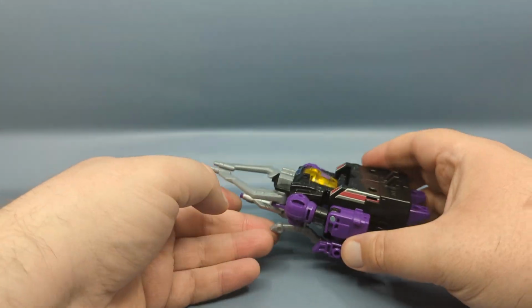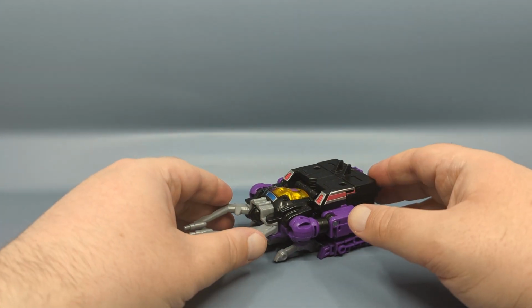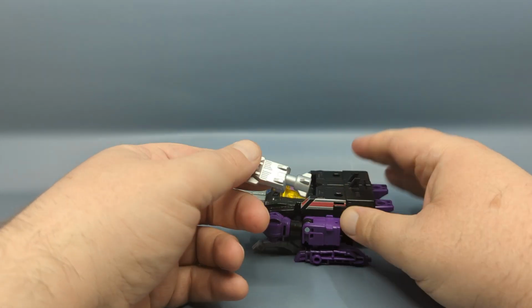Also, I just want to mention that I've discovered that there's a peg on the back of the figure. You can store the gun underneath there, and I think it actually looks a little bit better. You have a cleaner top for the insect mode because the instructions show you storing the weapon there.